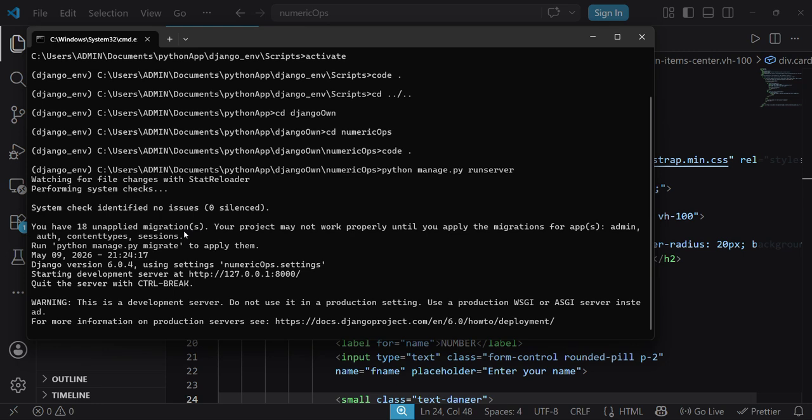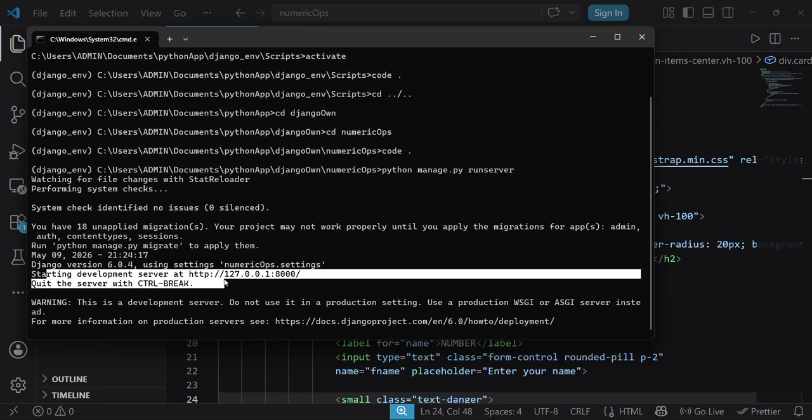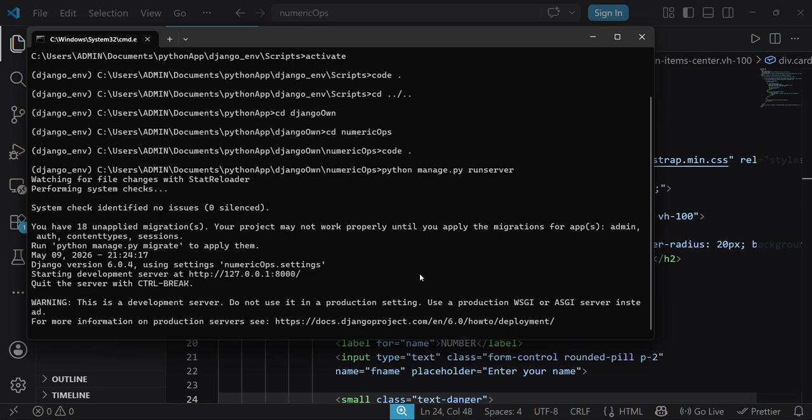So there are default database migrations we need to write or execute, but I have not done that because I don't work with the database now. But now you will see here it is starting the development server along with the IP address and the port number. By default the Django project runs on port number 8000.